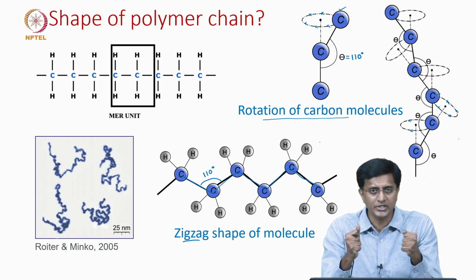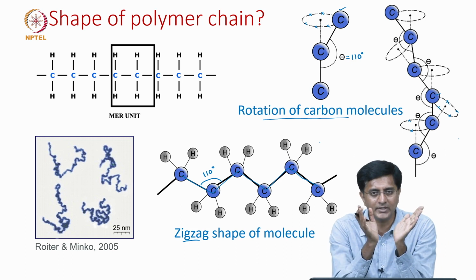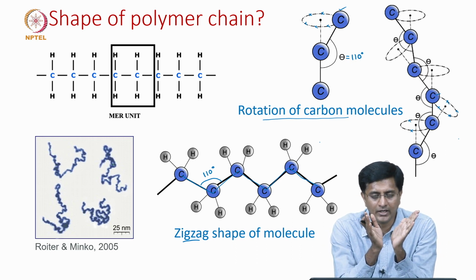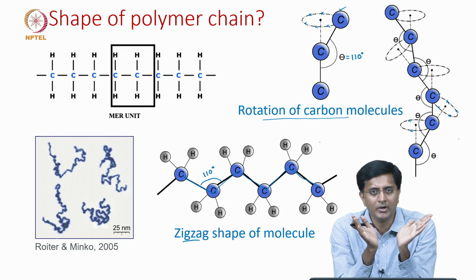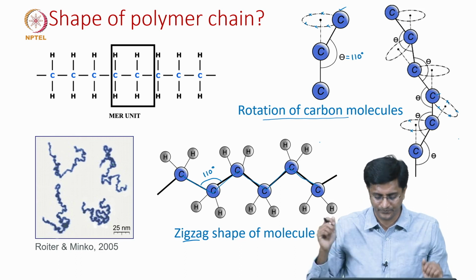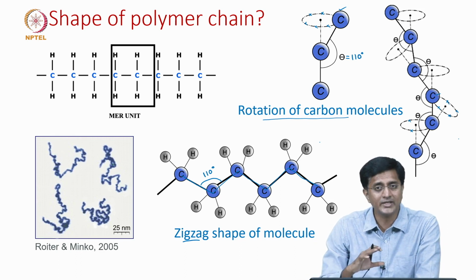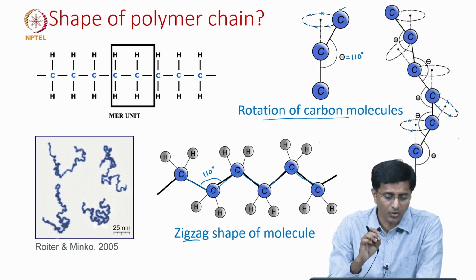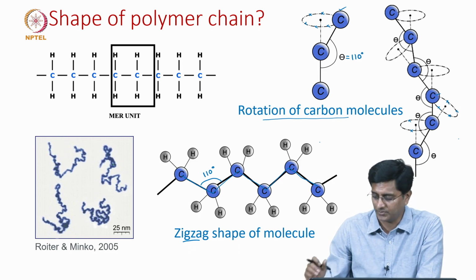So, if you stretch and apply load, maybe that 110 degrees can increase a little bit, but when you unload, it is elastic and it will come back. But there is only a slight deviation from this angle. So, this should explain how a polymer chain structure is formed, or in the sense what shape it takes.